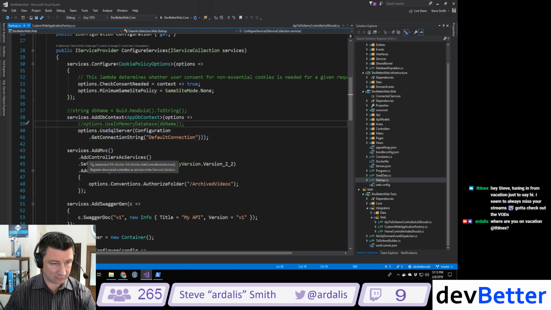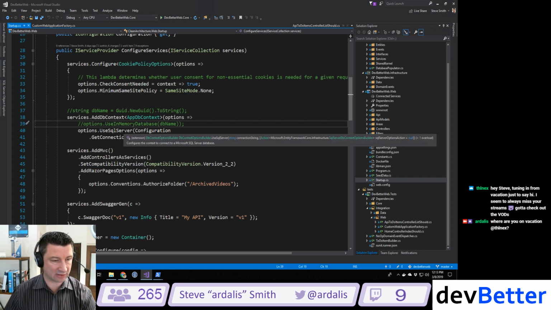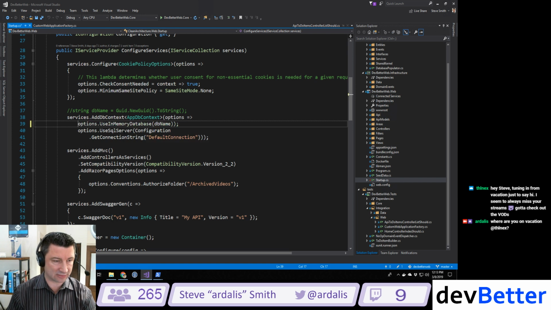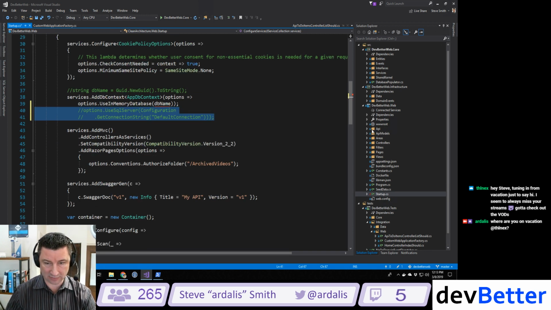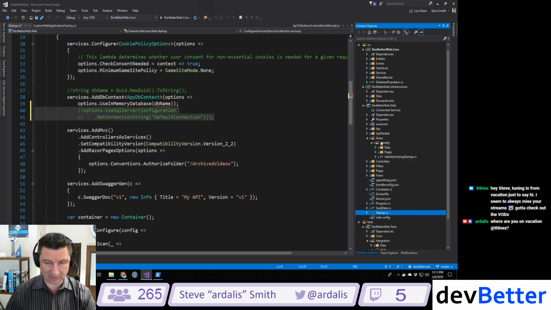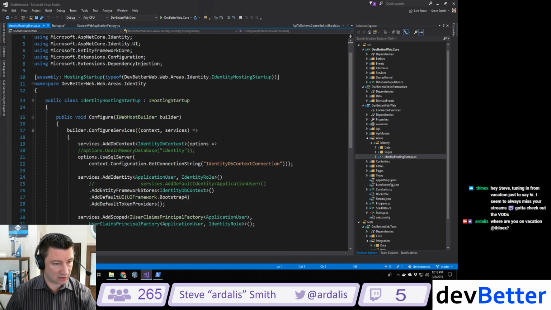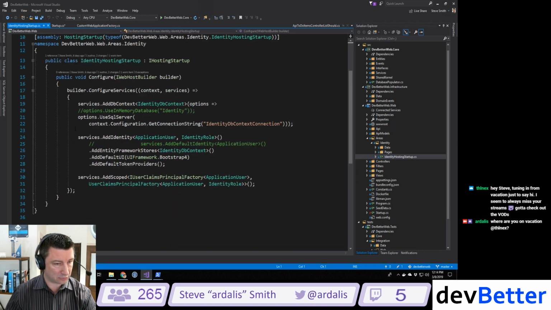So for now, I know I changed this last week so I could start looking at the real data. So let's verify that this still works with the tests when I put this back. And then let's figure out how we can not have to do that every time and still get our test to work, because that would be ideal. So there's that one, and then there's another one inside of the identity area that we need to change. I think that's the identity dbcon. There it is.